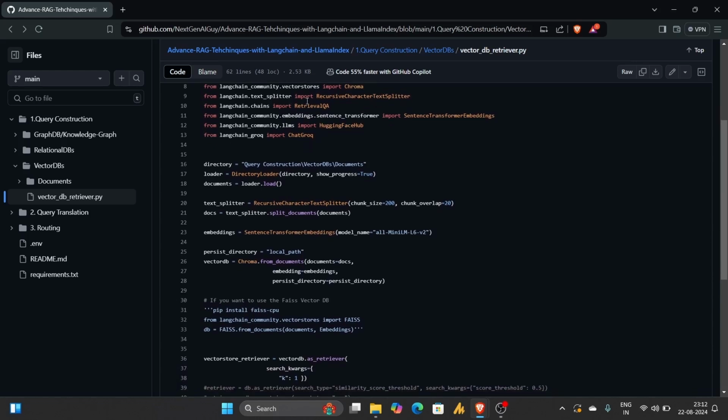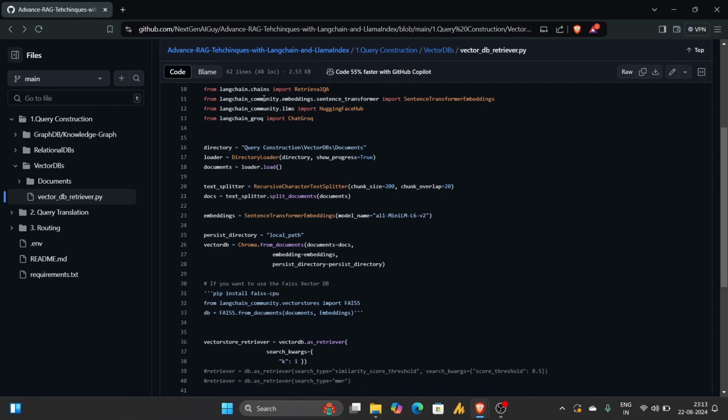That we are storing in the Chroma database, which is open source, and you can store it locally as well. After that, we are importing the recursive character text splitter. We use it to split the whole document into manageable chunks. This splitter splits the whole document recursively till the end. After that, we are importing RetrievalQA from langchain.chains. This is the retrieval QA chain, which allows us to combine all the components in one chain.